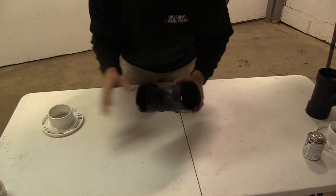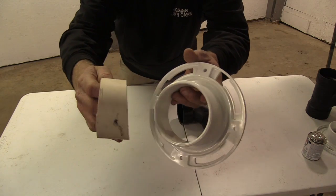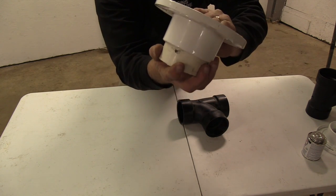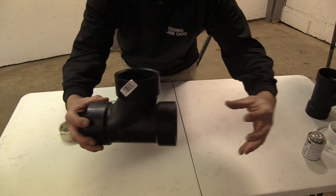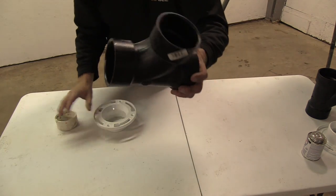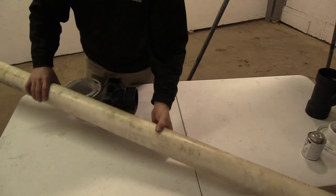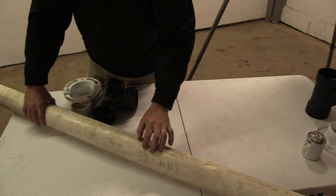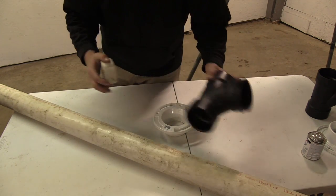Next thing we got — I went with the three inch — because on this flange, this is the pipe we're going to be using. This is the thick walled three inch PVC, fits right inside that flange. So when this hooks up underneath, that PVC is going to go right up in, has a nice snug fit for the tube that comes down. Then next, it's going to be the T right here that's going to come out, and this is where we're going to put our tubes where the deer will actually eat at. The main supply tube will run straight up here. These T's here, I'm going to say it might have been five or six bucks. The actual three inch PVC is schedule 40, so it's going to be thicker, and the reason why you want that thicker pipe is because it fits right in all these sleeves, nice and snug on the T as well as the flange.